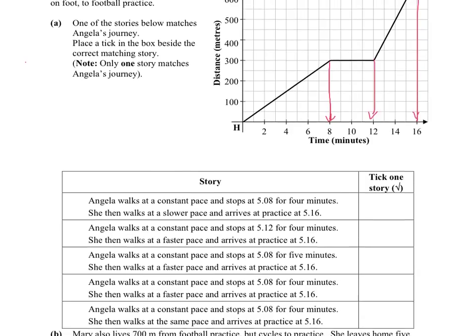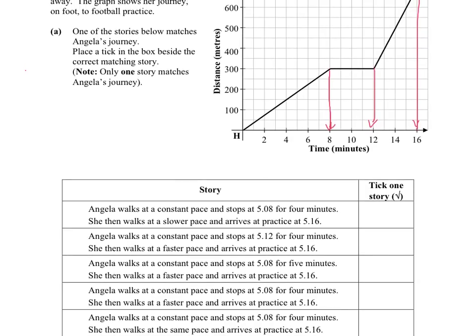Now, in terms of working through these 5 possibilities, since we have a journey that after 8 minutes stops, we can immediately discount the one that talks about 5:12 rather than 5:08. We can discount the first one, i.e. the second one on the list. That's our first one to be discounted. And we can also bear in mind that the stationary period in time is 4. So the fact that this person stops for 5 minutes would mean that it's discounted from our options. And then we're looking at the final 3.